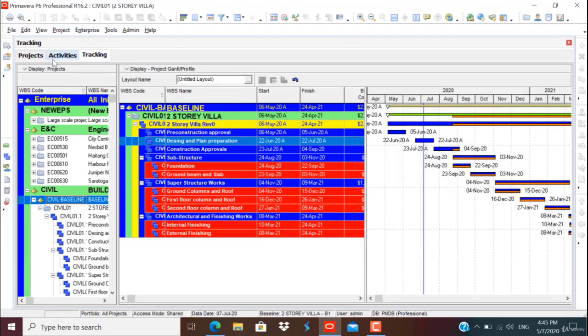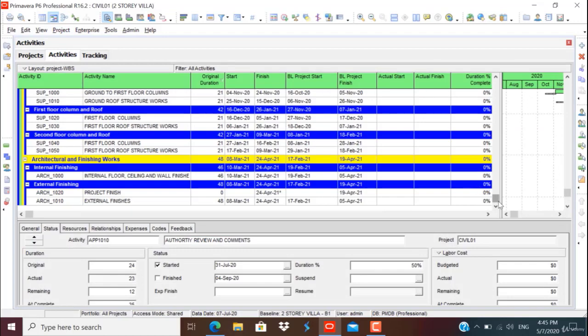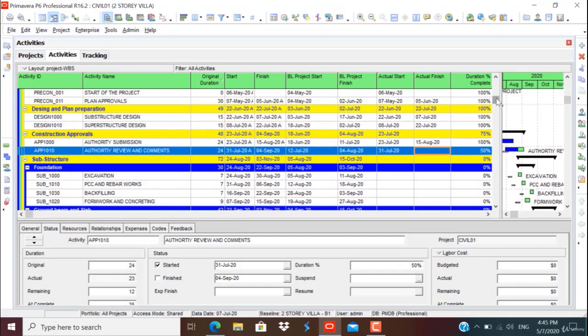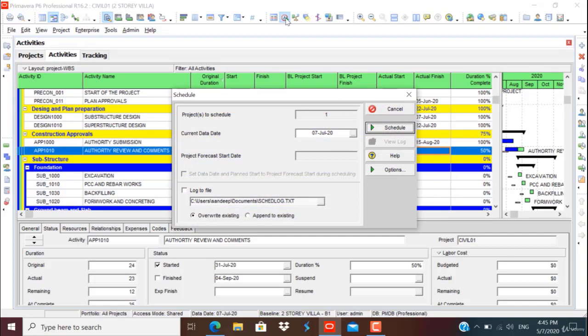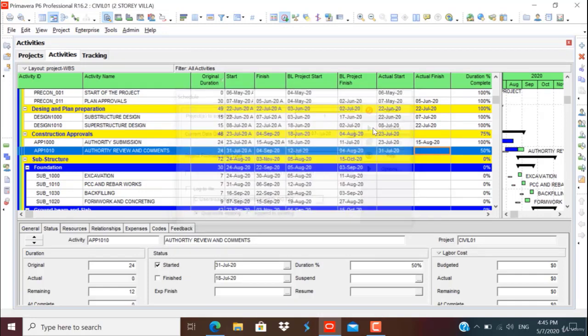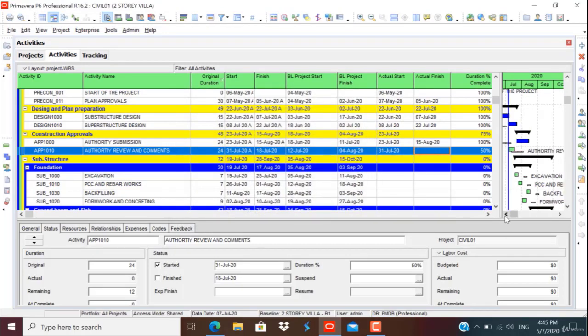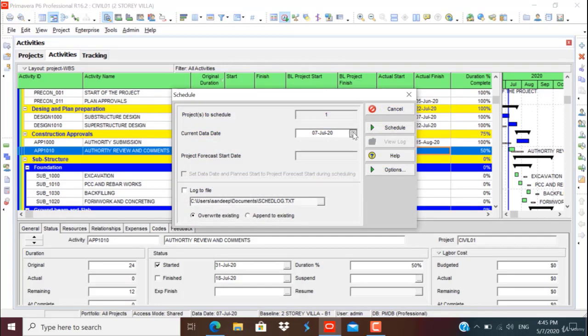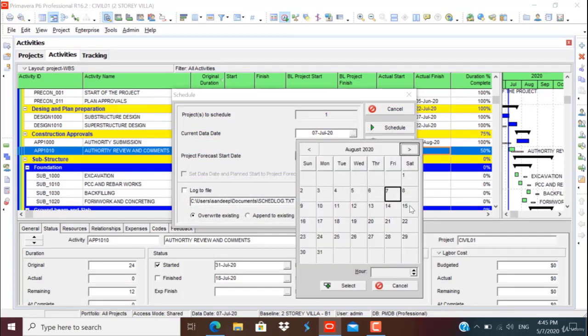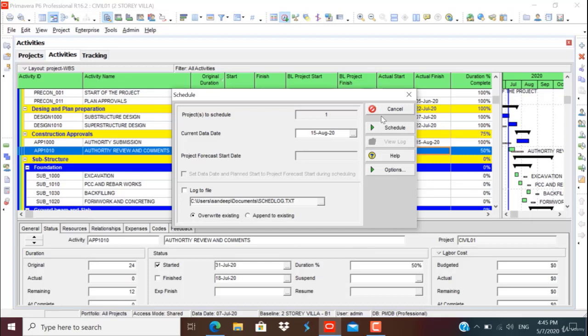Then going back to the activities of the project, you can see the actual information we have updated here. You can update all the actual information, and you can schedule it. If you're updating weekly, you update the activities on a weekly basis and schedule it on the weekend, like 7th July. If your scheduling date is every week on Monday, you put this date, like, unschedule it. So once you schedule as per the actuals or updating dates, the progress will show you accordingly. So now our scheduling date is 15th August. So you go back to that and we'll select 15th August, because we have updated up to 15th August.